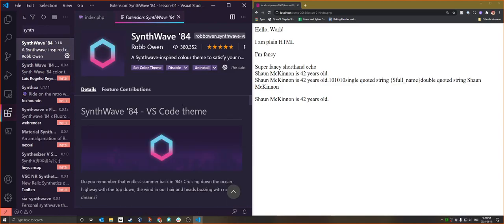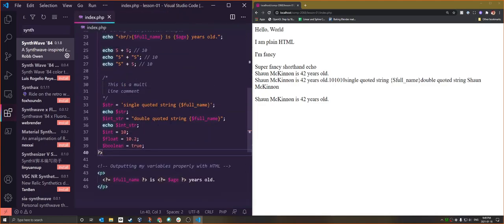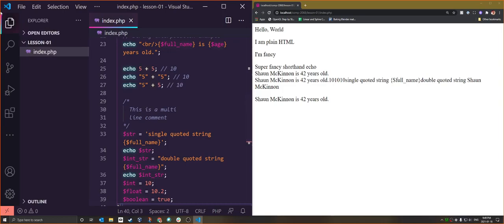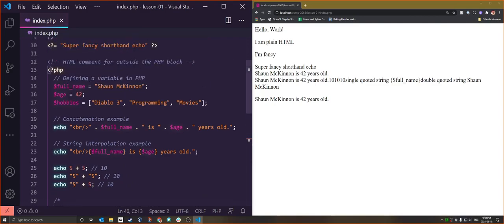Now here's the thing though. You have to install it, and then you have to open VS Code in administrator mode and then enable it. It's kind of a pain in the butt. Maybe if you guys arrive a little early next week, I can walk you through how to do it if you really want this synthwave. It's my favorite. I thought I was going to hate it, but I've been using it solidly for, not 5 years, 2 years. And I love it. It's like my favorite thing. I like how it glows. Doesn't annoy me at all.